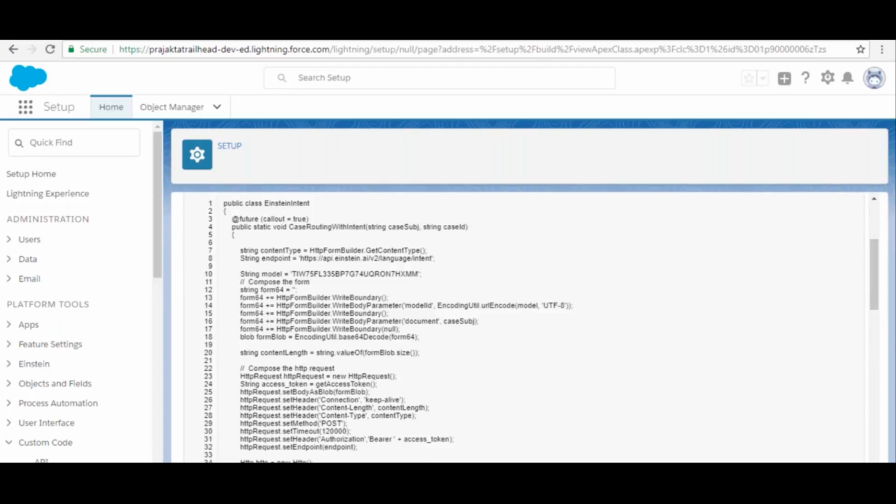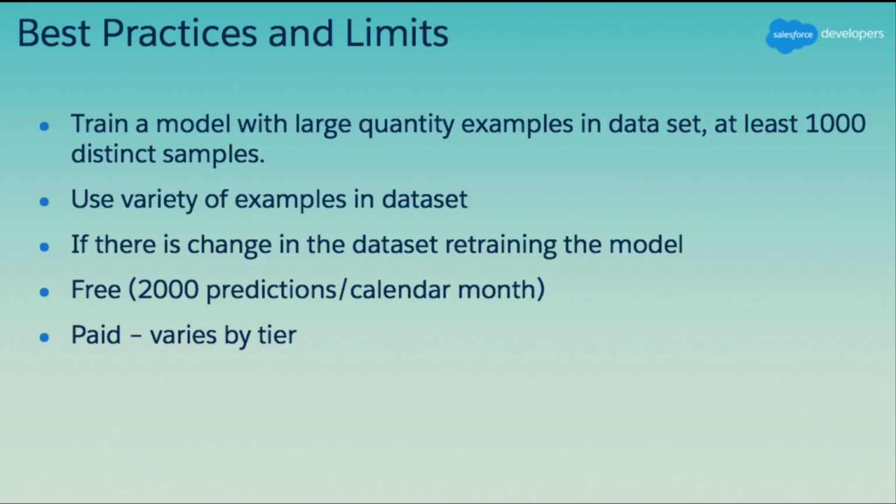So all I'm concerned about is the highest probability in my list, and then accordingly I can do the routing of my case, right? Since it's all about working with the REST APIs, the Apex part of it is not as complex in my opinion. It's more about understanding, training the model, and how you give the right data set so that it generates the correct prediction.